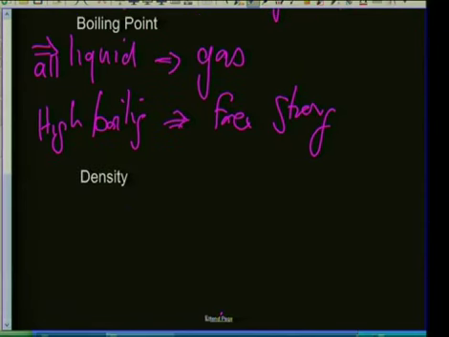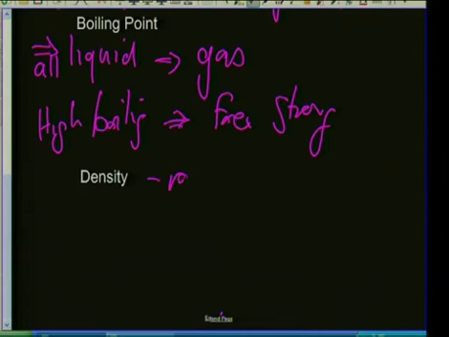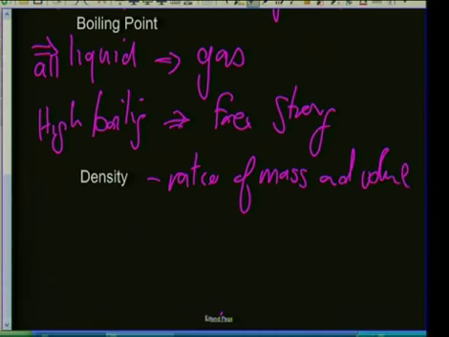A third physical property that's also an important aspect of being able to interpret what's happening as we look at substances is density. Density is the ratio of mass to volume. So the formula that you will have seen earlier, probably in lower grades, is density is mass divided by volume. Very interesting thing: the density of pure substances is again a fixed value. Aluminium, for example, has a certain density. It will always have a certain density. Gold will have a different density. How do we know this? Well, it's been used over the years to actually determine the purity of substances. The more pure the substance, the closer it is to that substance's density. If you mix different metals together, you will find that the density changes.